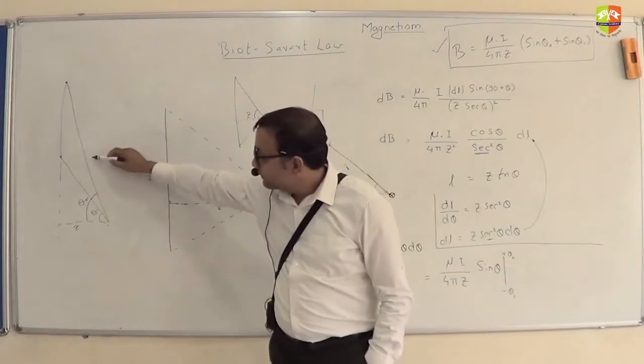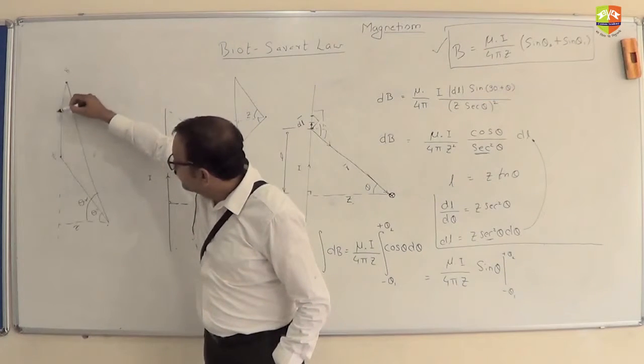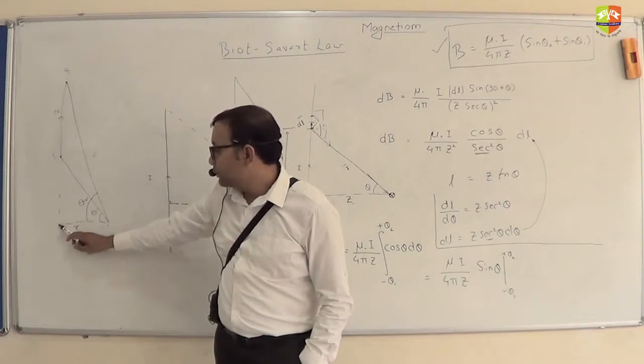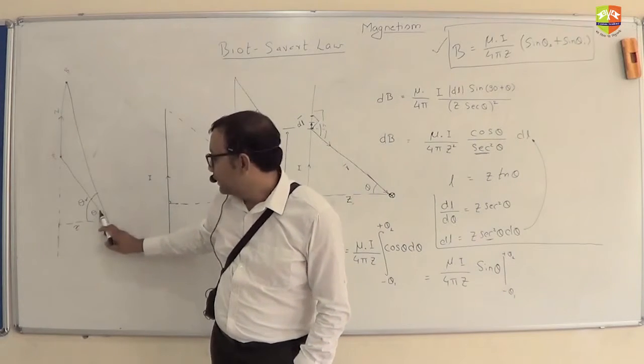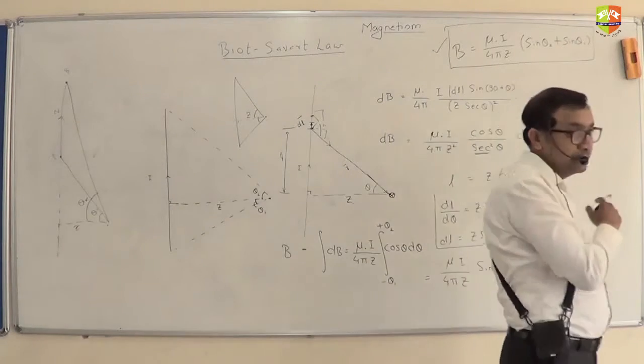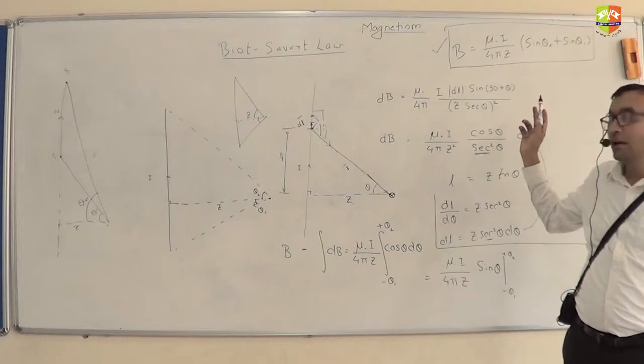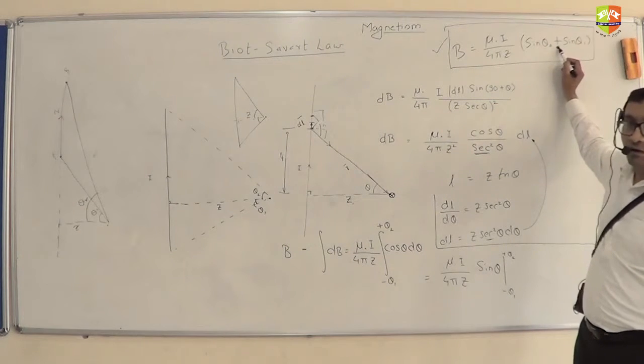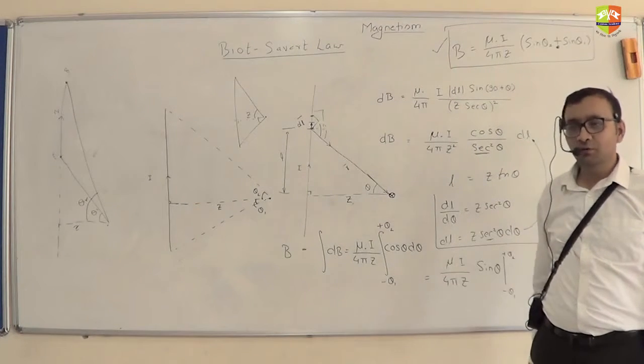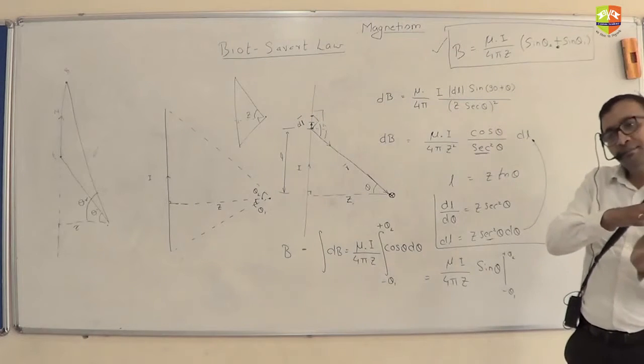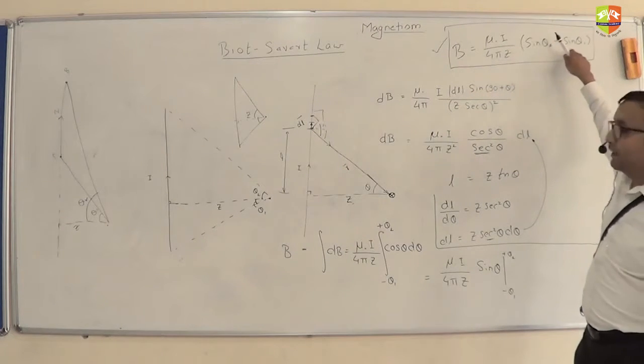What if it is like this? Then what formula should be used? The wire is still there only, from A to B. When both fall on the perpendicular distance, when both are on the same side, extend the wire. So theta1 and theta2 are like that. So which formula should be used? Can I use this? It will become minus over here. Then your limit should be theta1 to theta2. It will not be minus theta1 plus theta2. So if angles are on the same side of the perpendicular distance, the formula will be different.